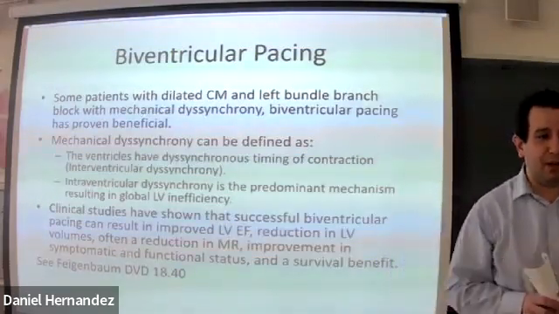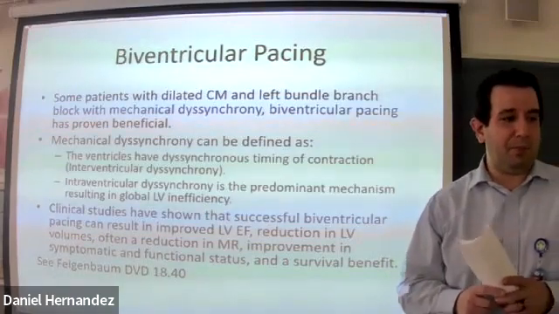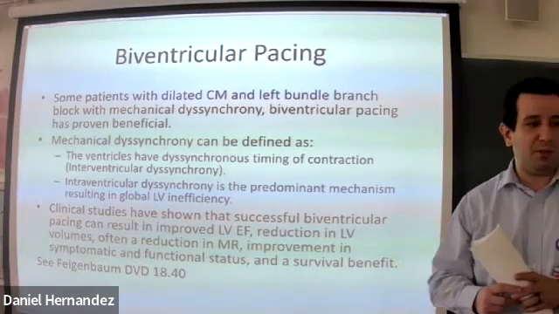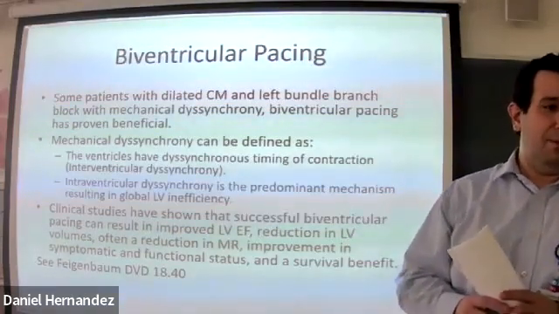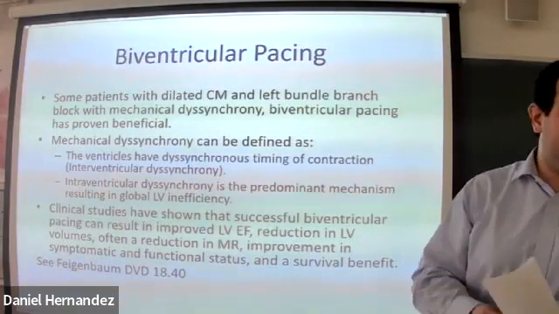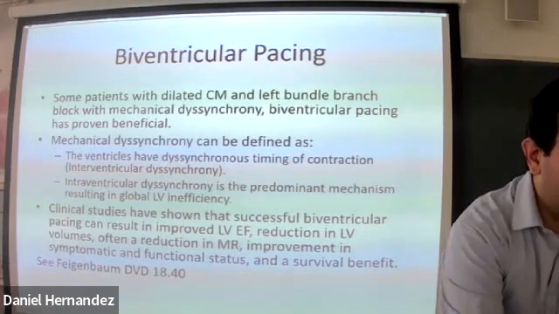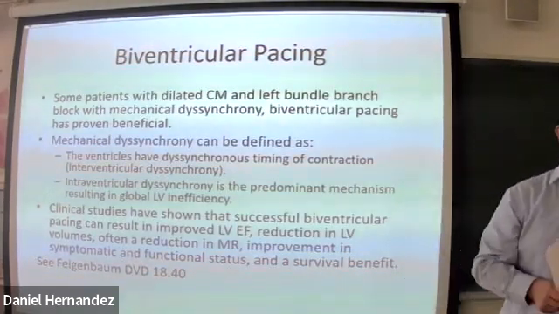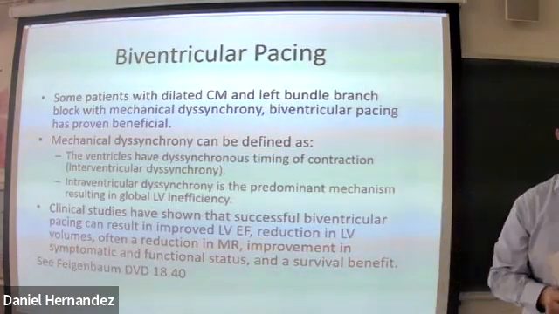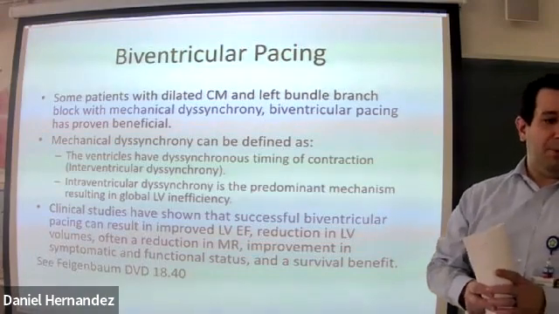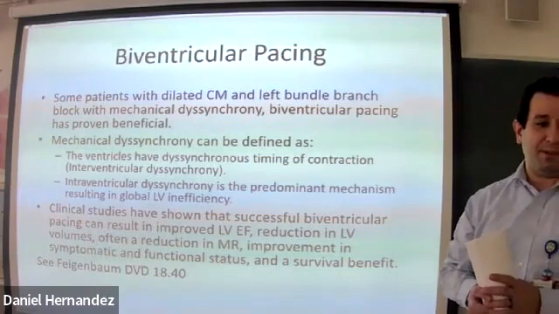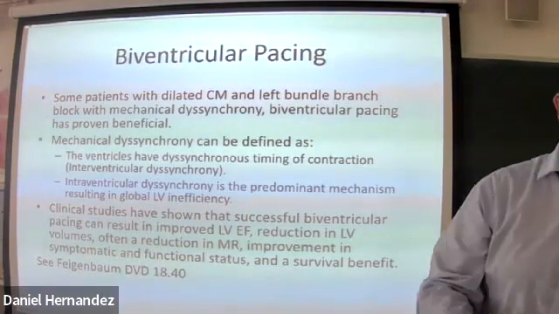So patients with dilated cardiomyopathy and a left bundle branch block with mechanical dyssynchrony are candidates for biventricular pacing devices. These often prove very beneficial. Clinical studies have shown that successful biventricular pacing can result in improved LVEF, reduction in left ventricular volumes, and often a reduction in mitral regurg and improvement in symptomatic and functional status. And it does provide a survival benefit.